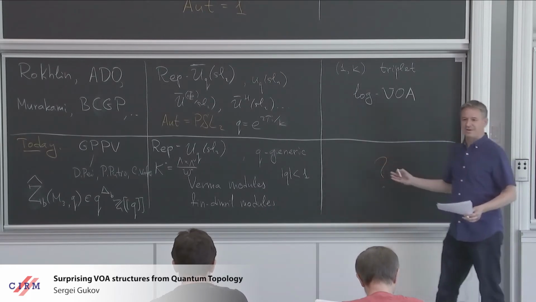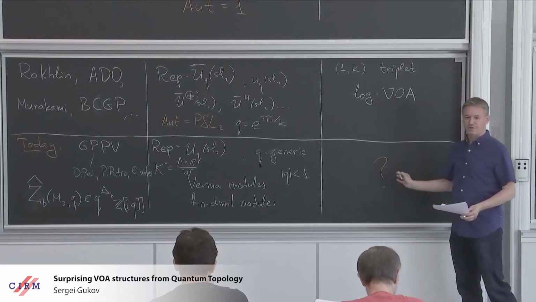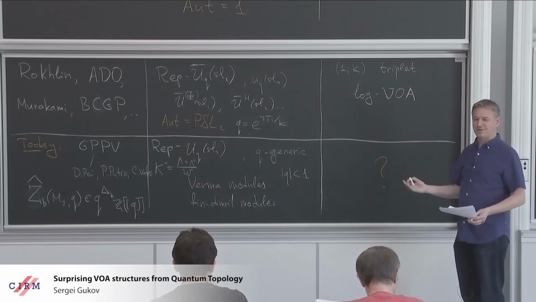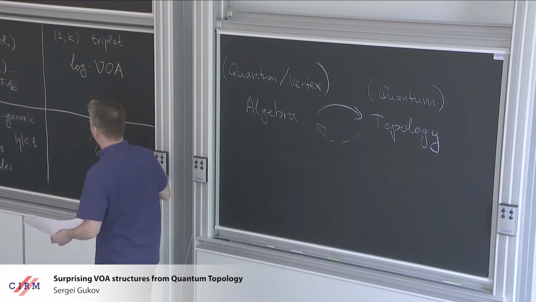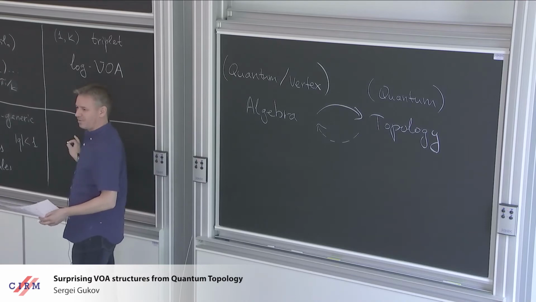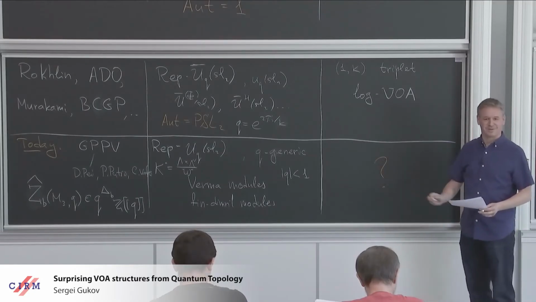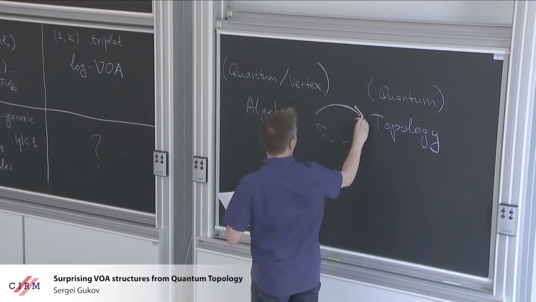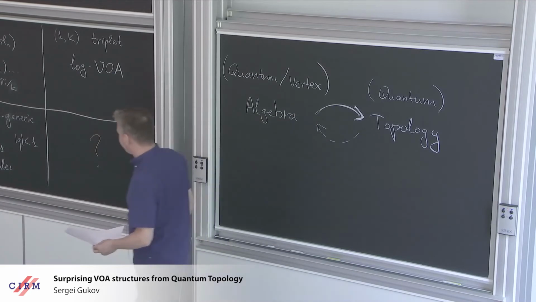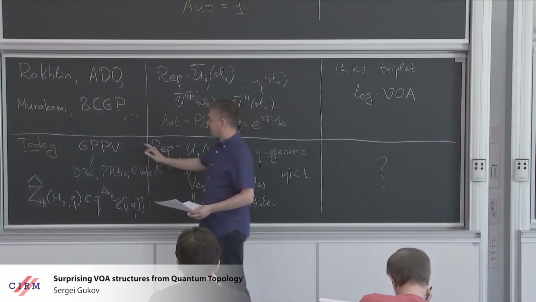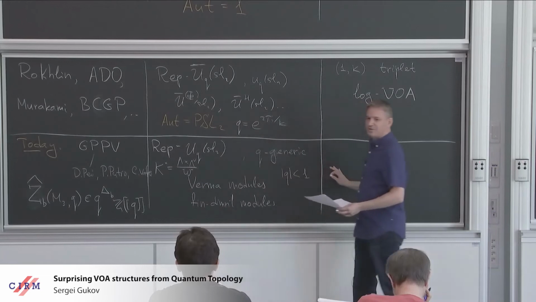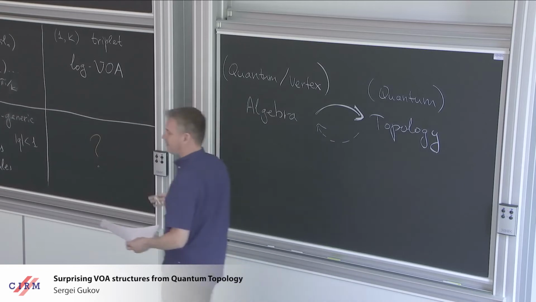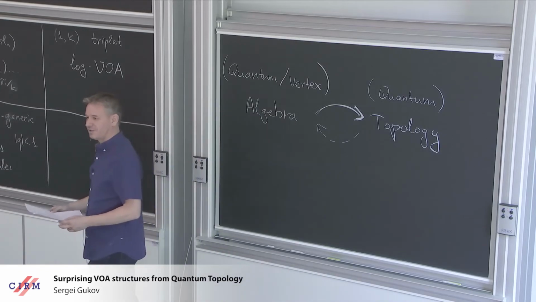So therefore, this to me is a big question mark. This is one of the problems for vertex algebras. I have no idea, again, how to fill this box, but this is a hard problem. That's not something I'm going to suggest today at the end of the lecture. So this is still trying to go from algebra to topology in this direction. And even though the invariants that I'll focus on deal with such objects and do require connections to VOAs, these VOAs are not known.